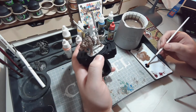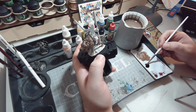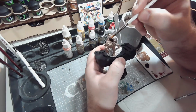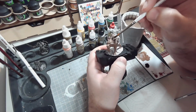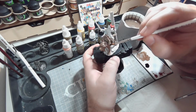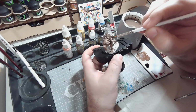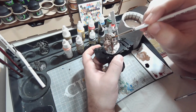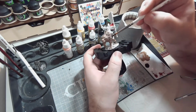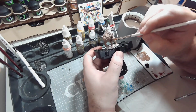So let's go ahead and grab a little bit of that wash, and then just start putting it on. And just like the knights the other day, immediately you can start seeing the detail of that fur. It also changes the color of it. It adds a nice sort of richness to it. You're making it look a little bit more fun. I am always a big fan of playing around with washes.